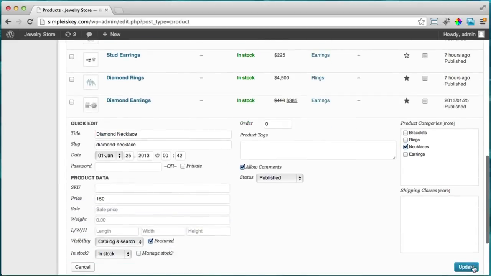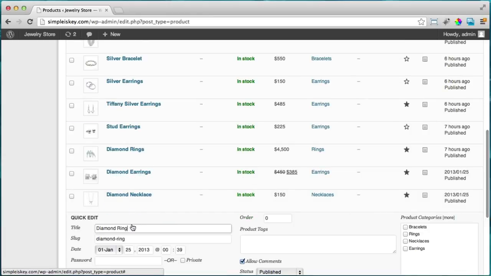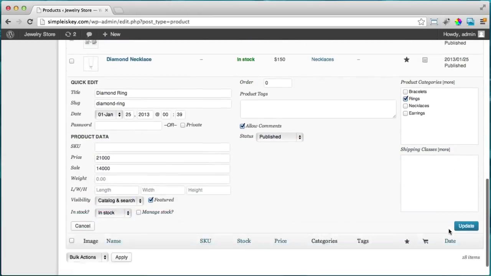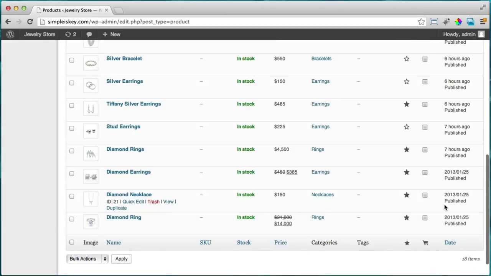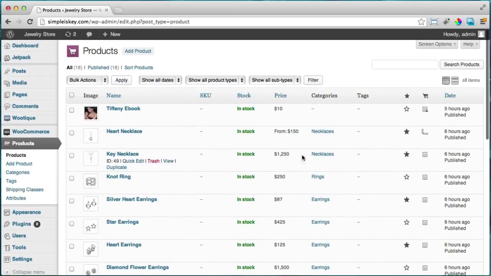Necklaces. And diamond rings. Okay. Alright, so we just scroll up, make sure everything is in the correct category, and they all have categories except for the ebook. That was just a demonstration.